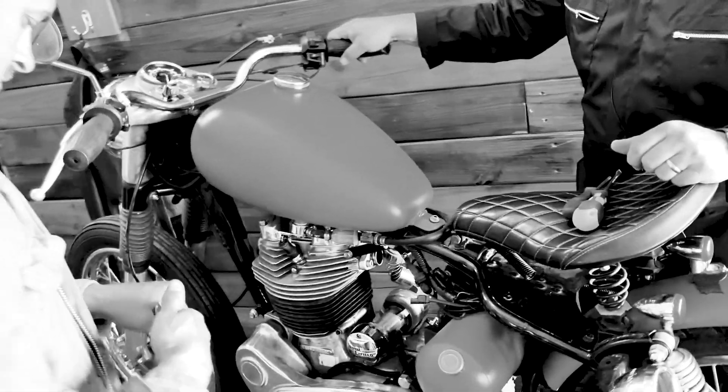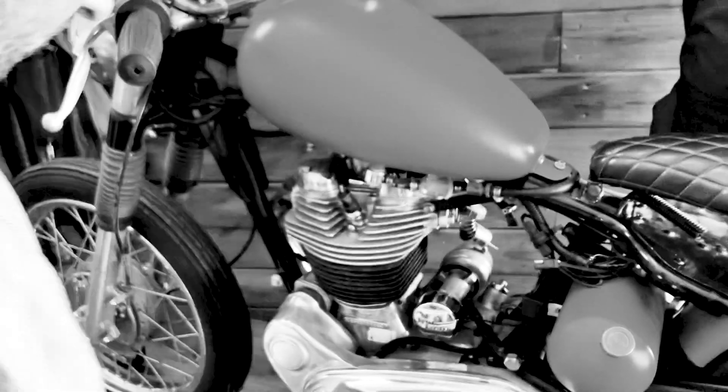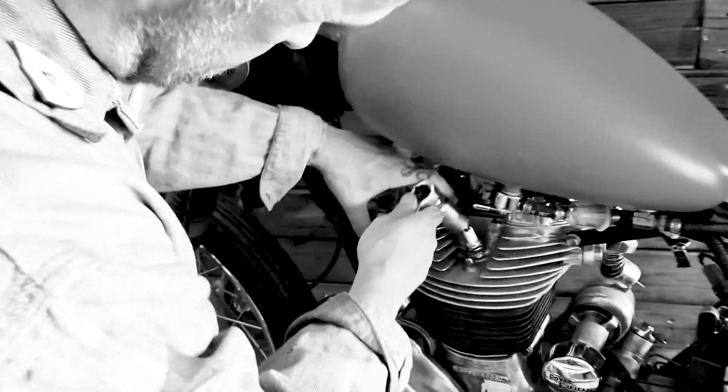We have to make an effort to get this thing at least buttoned up. Honestly, it's kind of a cool bike — it's very cool. It's got a cool bobber look. Royal Enfields are huge right now. I dig all the stuff on it. It almost looks like a hard tail. It's ready to be bobbed and done.